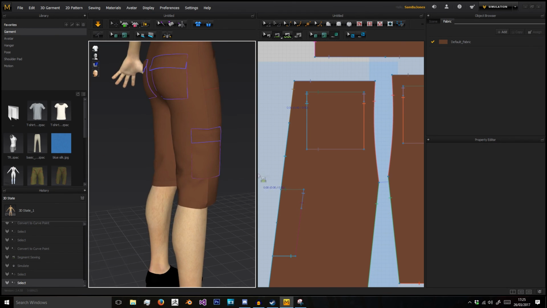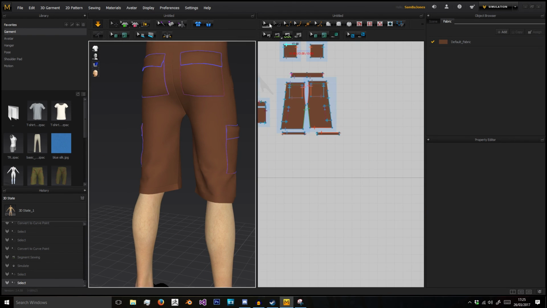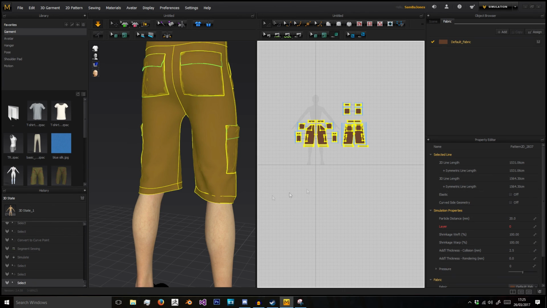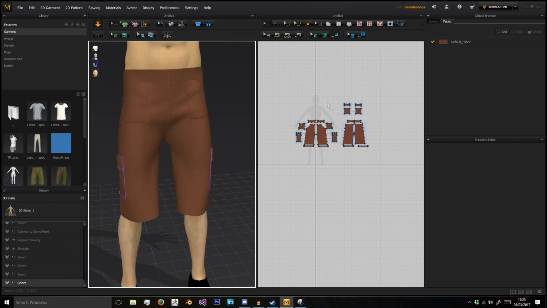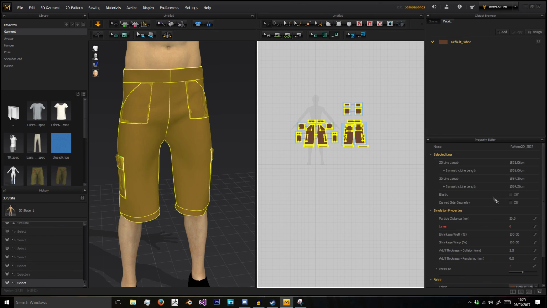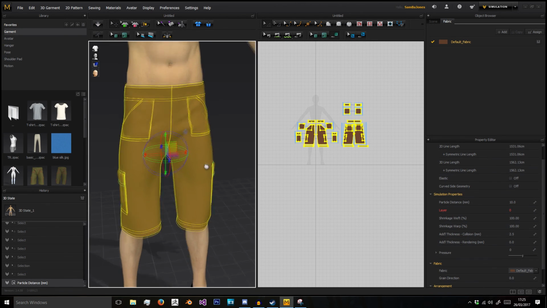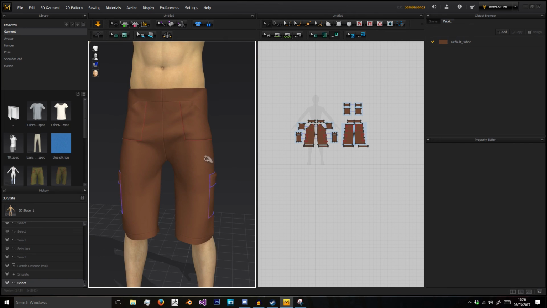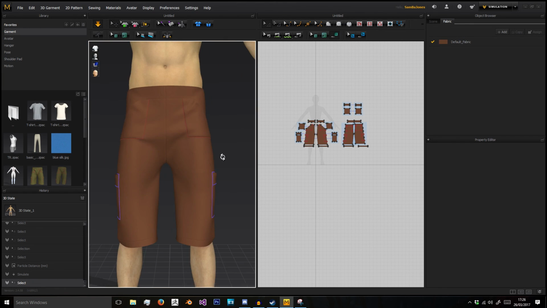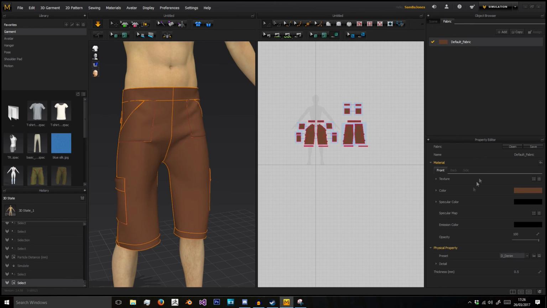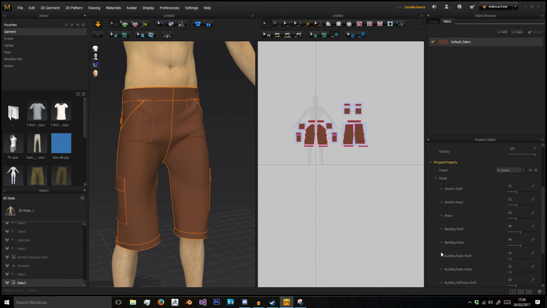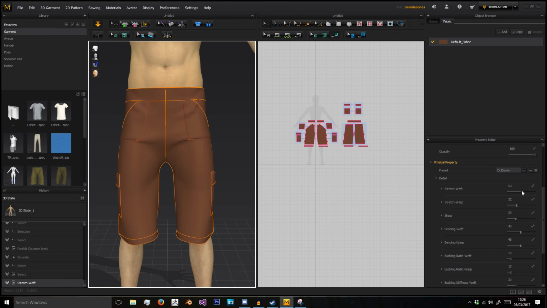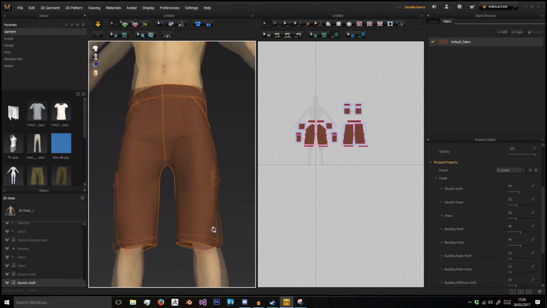So yeah, that's how you create these shorts, these cargo shorts, and that's obviously using the denim. If you wanted a more realistic feeling, you can create your own material. There's lots of sort of things online that show you different material styles. You can just play around with details as well. Obviously cargo pants don't kind of attract that much.